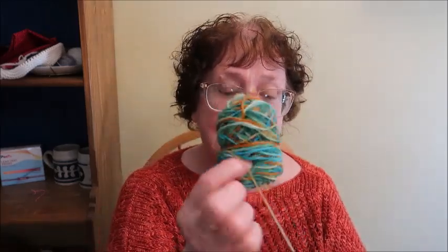So like I said, I have 2 skeins of this, and I'll tell you what this is. This was yarn I got at the Maryland Sheep and Wool Festival.